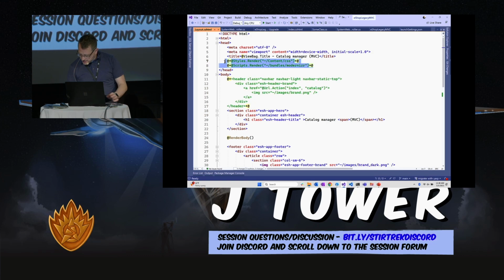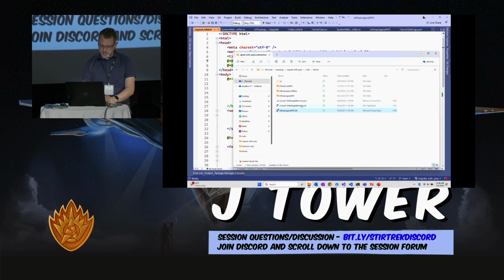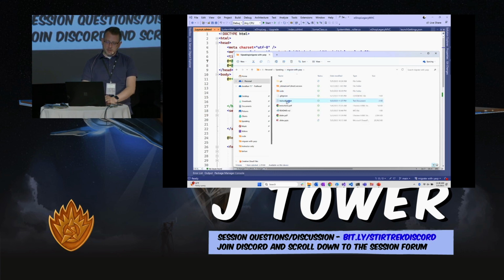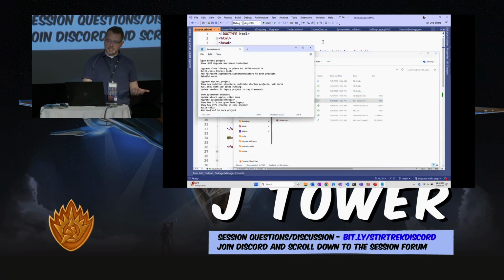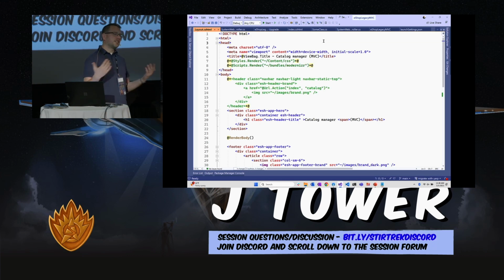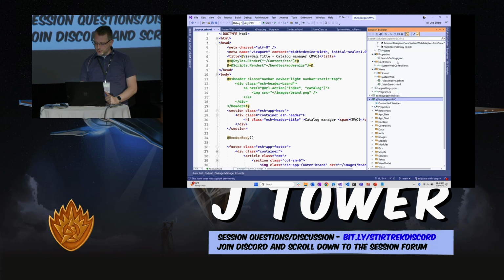So let's see, do we have time to do that? I think we have time to do that. I have the code all pre-wired up here so that it's going to save me some time. This also makes your migration process a lot easier if you've already done it before. Okay, so there's this third-party tool that we're going to bring into our core app.